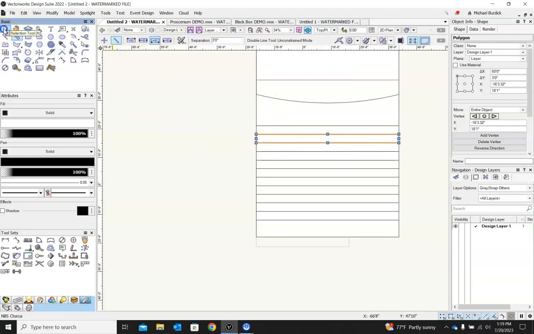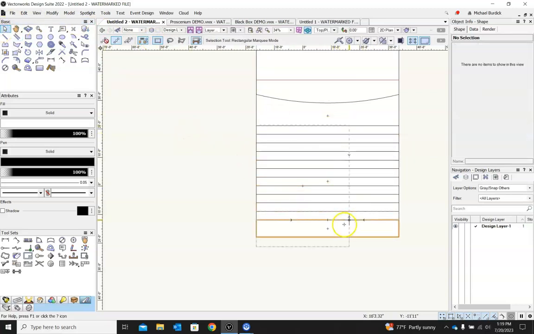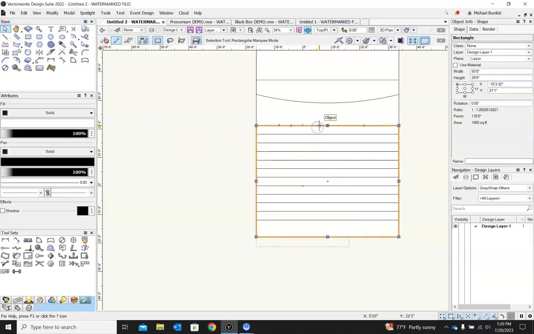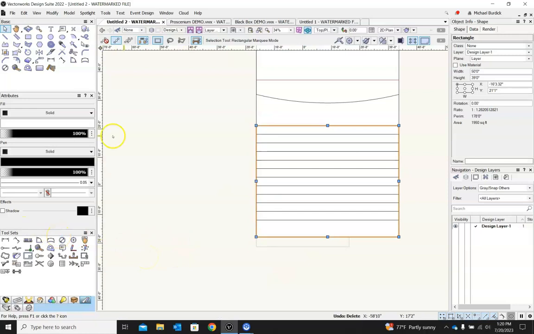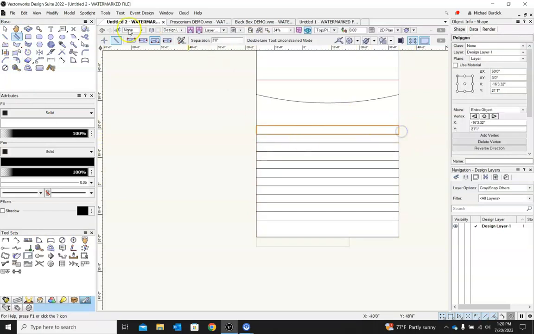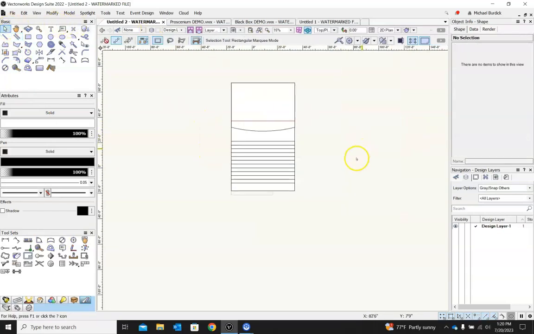There. And that is our seating area. This big box that encapsulates everything, I can get rid of it if I want to, or it can stay there. It doesn't really seem to be bothering anyone. Actually, I'll need to add one more. There. Okay, so that's our seating and our stage area.